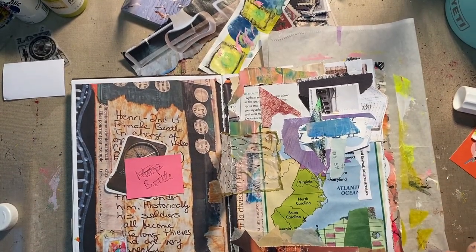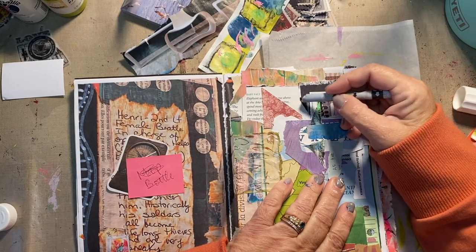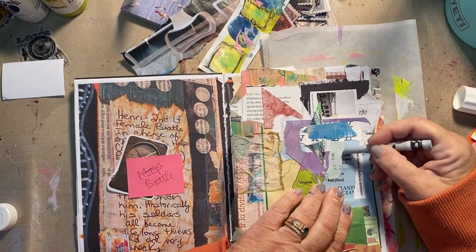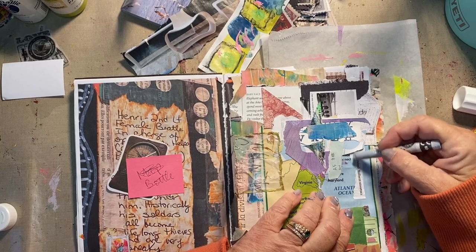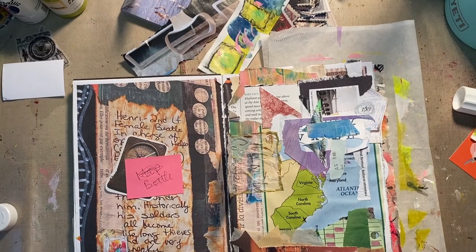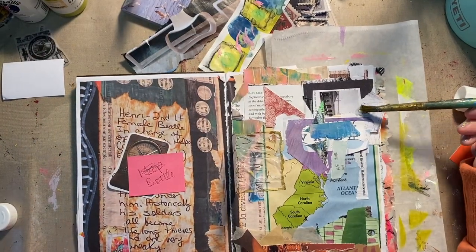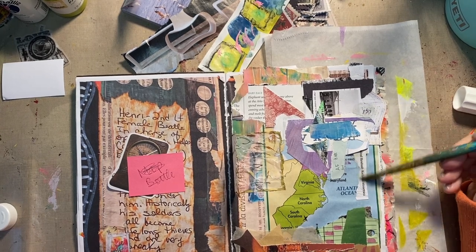You know what? Are we just touching stuff up to be touching stuff up? I usually don't do this. But I think I might add a little bit of new color to here. Maybe even get these a little wet. And circle the 100. It almost disappears, which is okay.